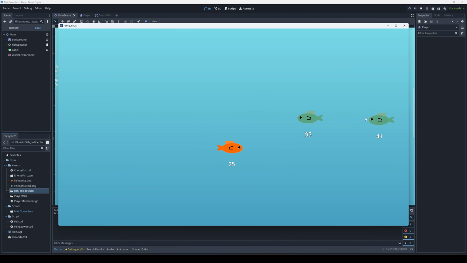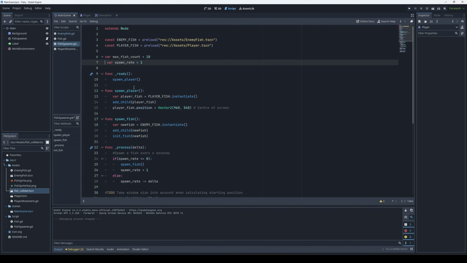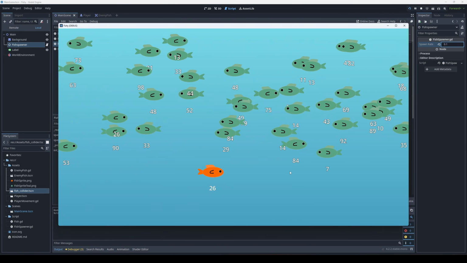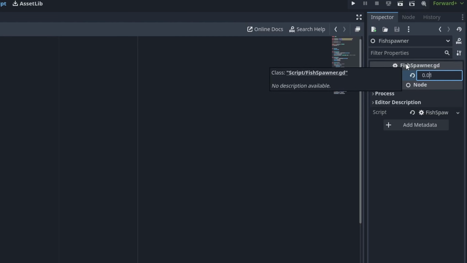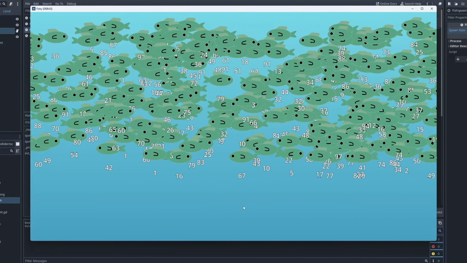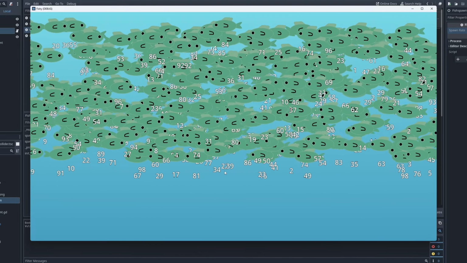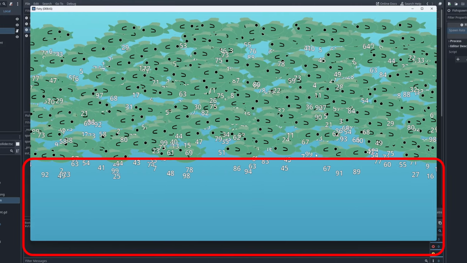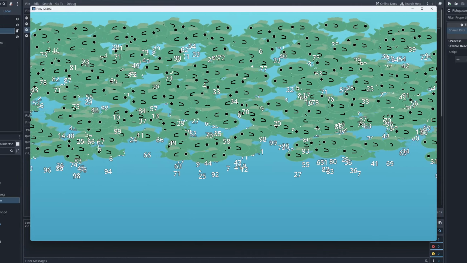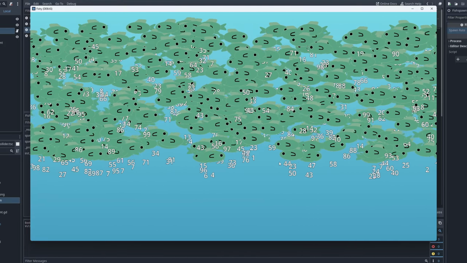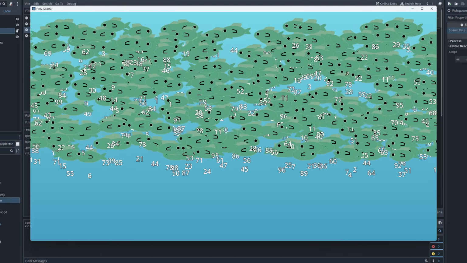Okay, whew. After all this work, let's play a little. Let's export the spawn rate value so we can change it in the inspector. I will set it to 0.1 instead of 1. Yeah, that's way more fair. Let's try 0.01. Now there's a wall of... This actually reveals 3 things to us. 1, performance is not an issue. 2, I set the Y values wrong in the spawner. As we can see, they don't spawn at the bottom. And 3, there is no maximum number of fish. If we imagine the fish were more expensive to render, we might need a maximum number just in case, so it doesn't lag or crash.